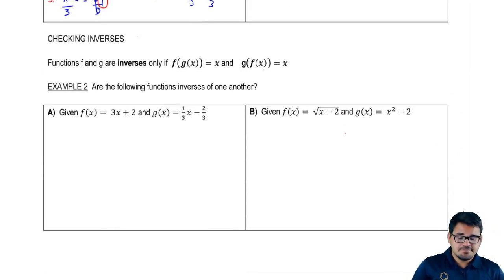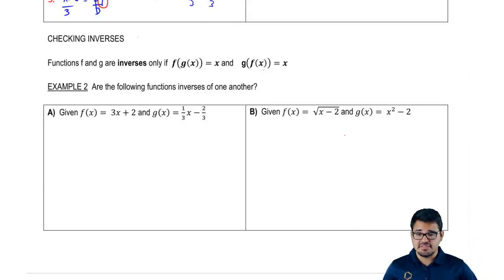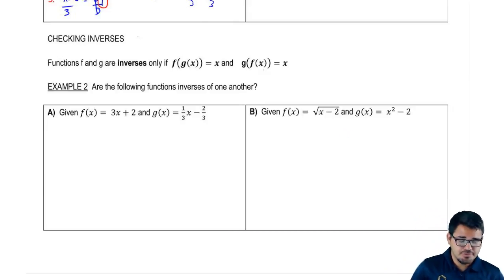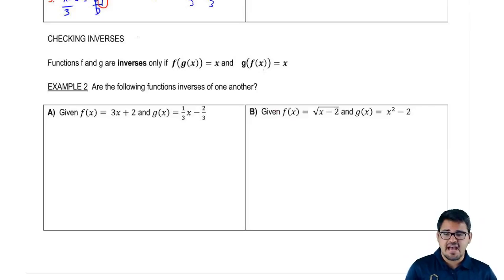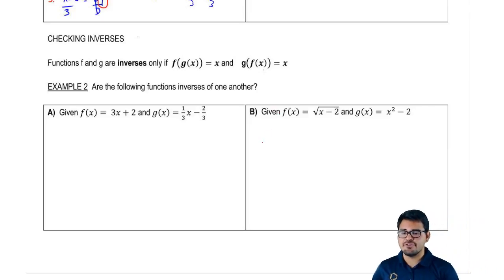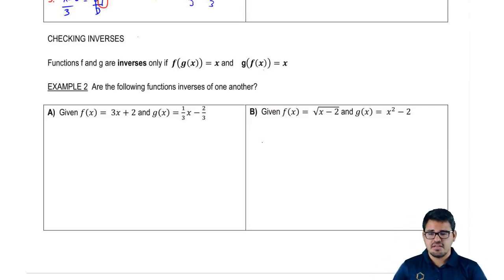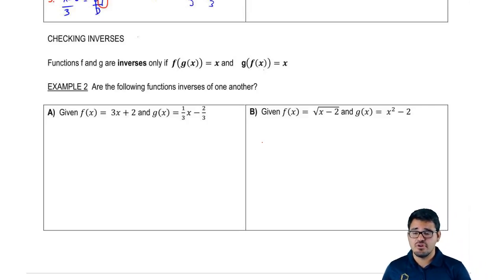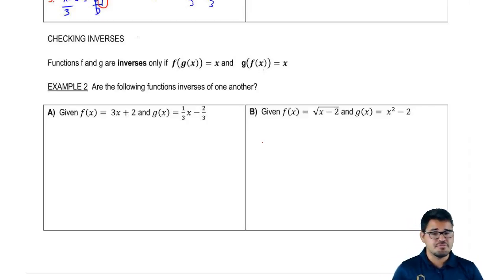And let's say you want to go into the checking process. There's a quick way they're always going to test you on, if you know what an inverse is: is this an inverse? You have to know it's an inverse if I input g into f, and f into g, and it gives me x. So they can test you on whether you know how to do inverses, and also on how well you can do composite functions. So it's kind of like a 2-in-1, and it's very important that we go over it.